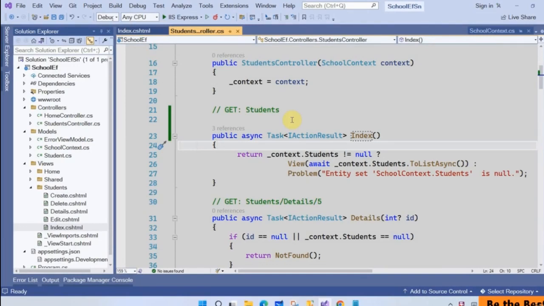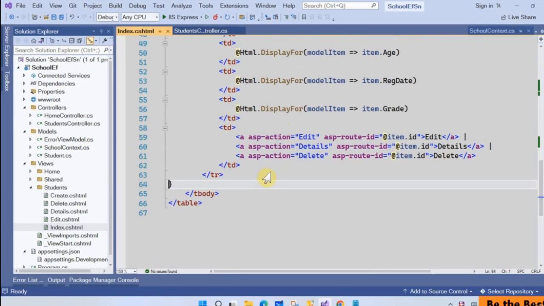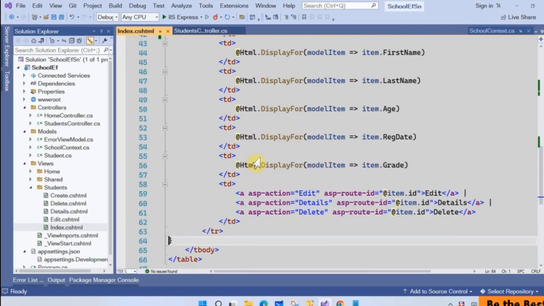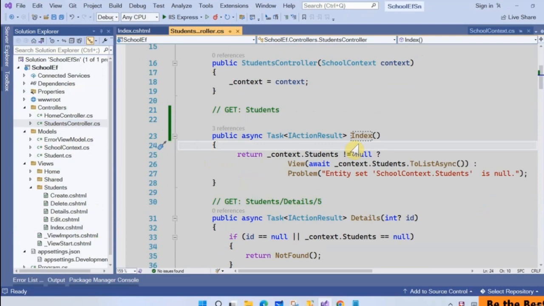Hello and welcome. In this video, I want to take a deeper look inside the index action of my students controller. Now, let's begin. Firstly, we talked about the index view and how to generate the codes for that, and also how to customize the layout and many other great tips and tricks. For the final part of the index view, it's a really great idea to take a deeper look inside the students controller and the index action.